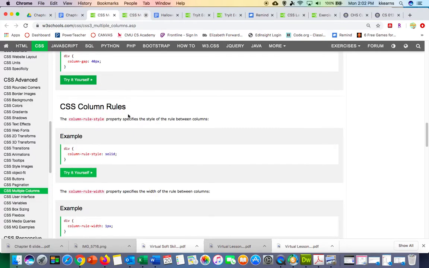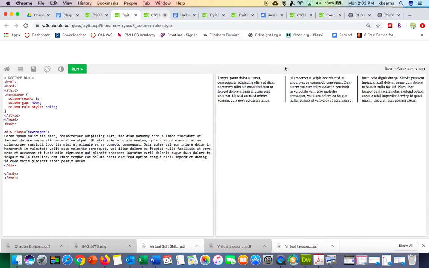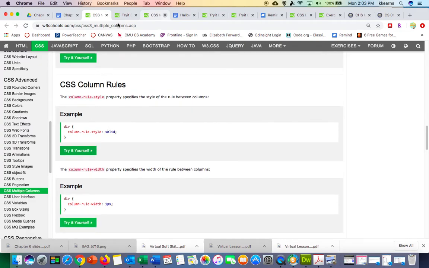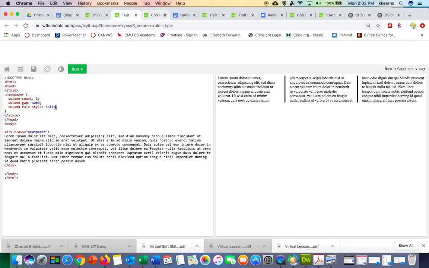Then we also have column rules. Now, rules in this situation doesn't mean the same thing as how we typically refer to rules in CSS. I know, couldn't make that any more confusing, right? But rules in this situation are the lines that are placed between each of the columns, making it easier to read. And in this case, we're using the value solid, but we have options here like borders. So we can try different types here. Let's just say double, and we get a double line. So basically the same values we would have for borders, we could also use for the column rule style.